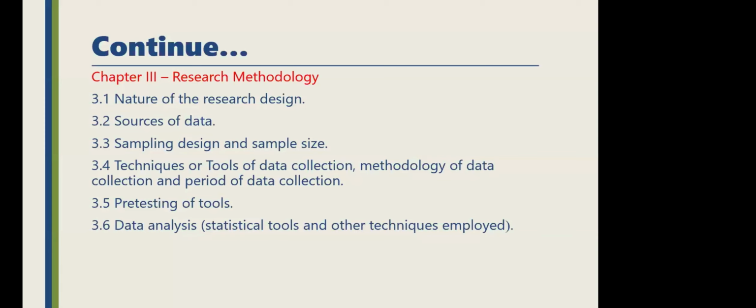The next is the technique you have used for collecting your data. As I told you previously, the technique may be a survey method, an interview, an observation, or a census method for primary data. You also have to mention the period during which the data was collected. That is very important. For example, data was collected using online surveys between June 2023 and July 2024. So the period of your data collection has to be mentioned here.